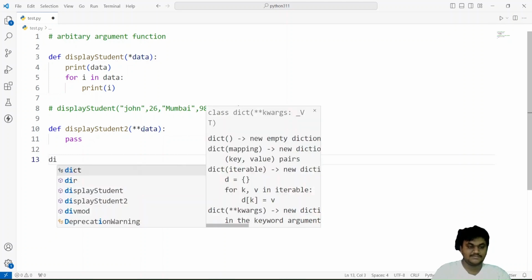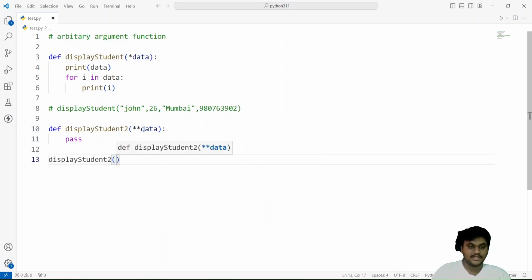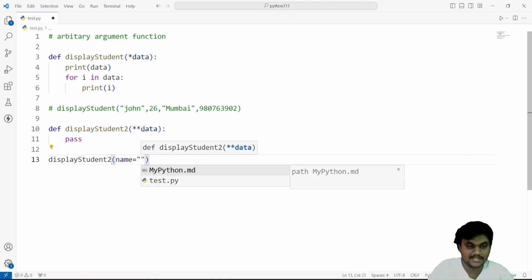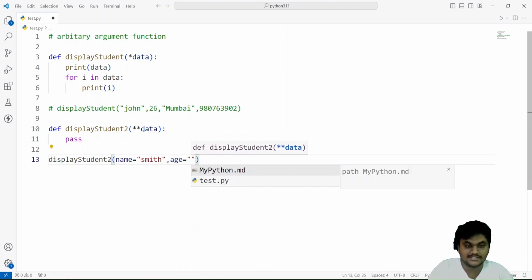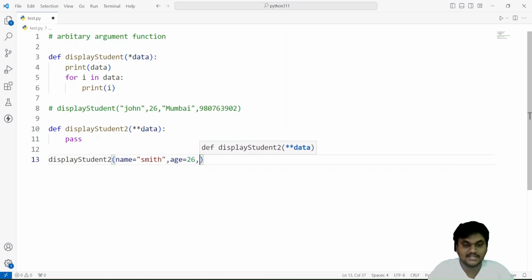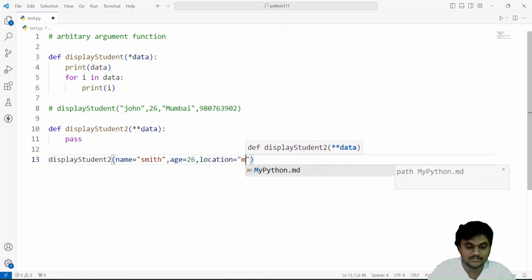While calling display student 2, I'm going to take some meaningful data using keyword arguments, like arbitrary keyword arguments. Here first I'm going to take name as Smith like this. If you give a key also, it will have some identification for this data. Age, location Mumbai.